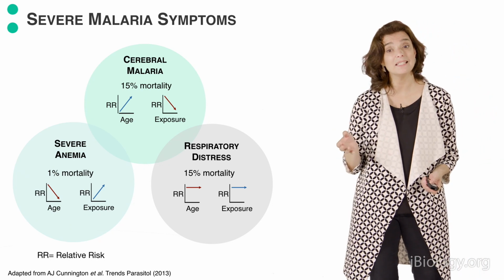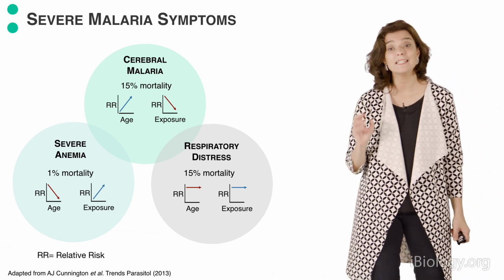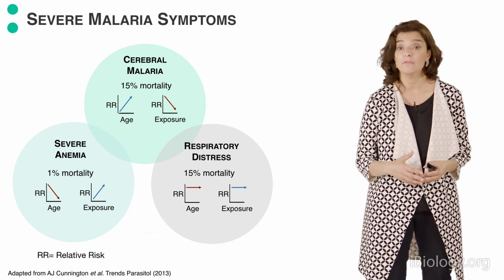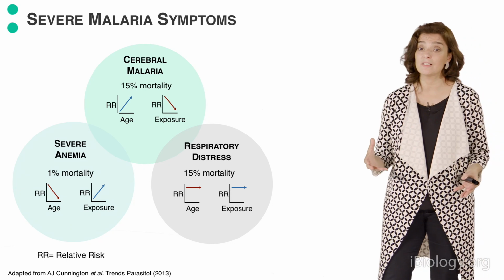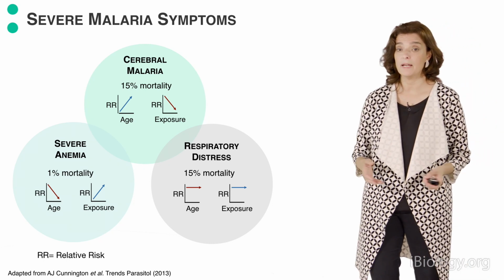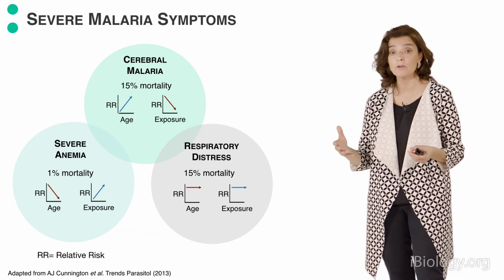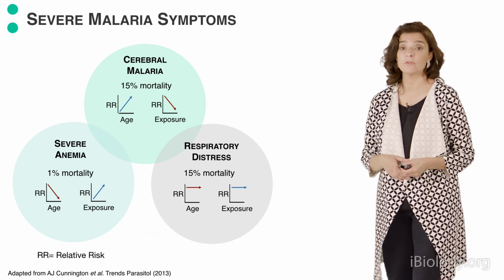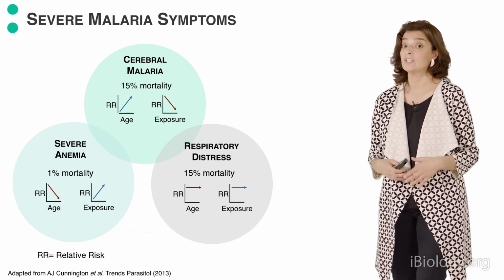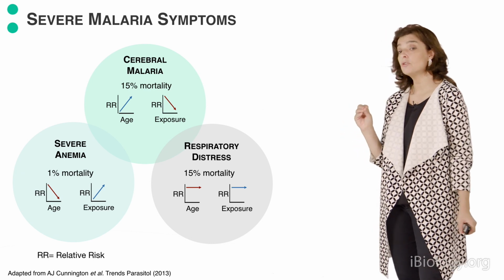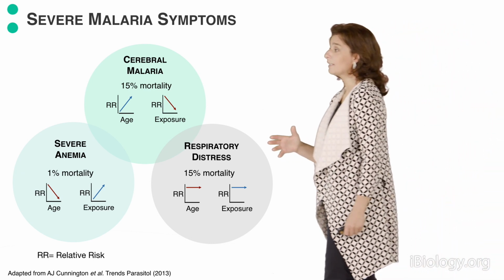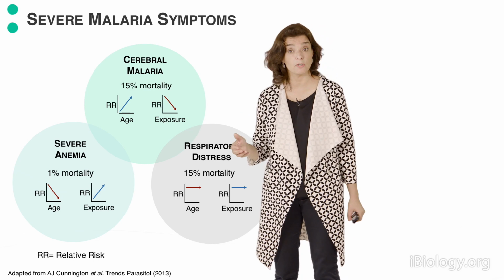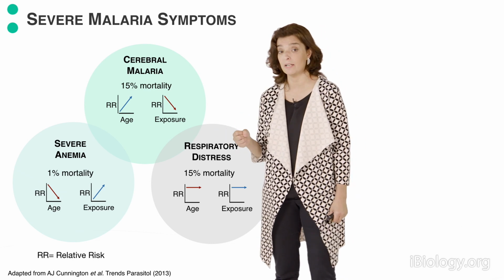But they can develop into life-threatening syndromes. And I say syndromes because malaria is not one single disease. The outcome of malaria is very heterogeneous, and many different syndromes can be the cause of death by malaria parasites. I mention here probably the most common ones: the neurological syndrome cerebral malaria, severe anemia, and respiratory distress, but there are others, and many times it's ultimately multiple organ failure. But what I'm trying to point out is that they are different. The probability of them occurring differs by age, level of exposure, and type of malaria endemicity of the area where people are exposed, etc.